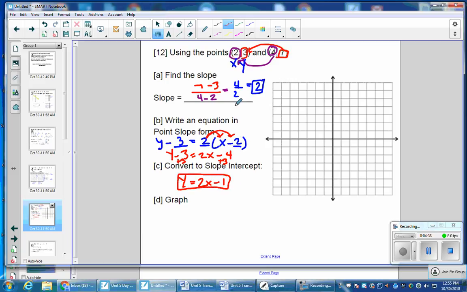All right, and then our last step is to graph. So we're going to take our y-intercept, that's our starting point. So we're going to go on the y-axis, which is the up and down axis, to -1. That's our starting dot. And remember, when our slope is a whole number, it's really 2 over 1. So we're going to rise up 2, run over 1, rise up 2, run over 1. And we could keep doing that until we get our line. And then you're just doing your best to make a line through those points.